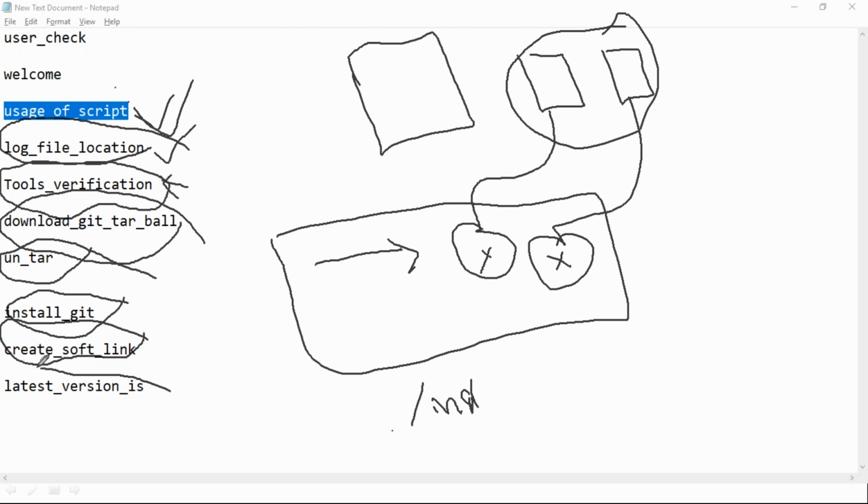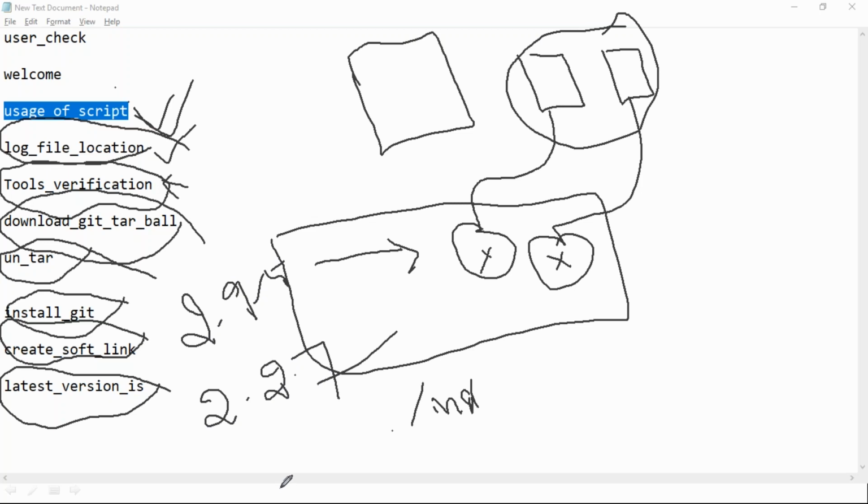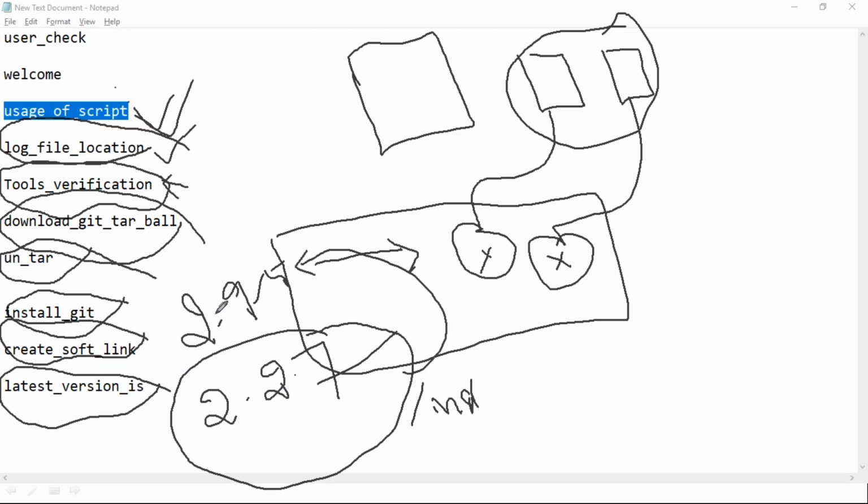Then the latest version function. Its purpose is this: suppose you installed by mistake, instead of 2.7.2.9.5, you gave the URL for 2.2.7. After installation of git, our script will show that this is the git you are using as of now. Now you realize that you want to use the other version. Then how can you run our script again?